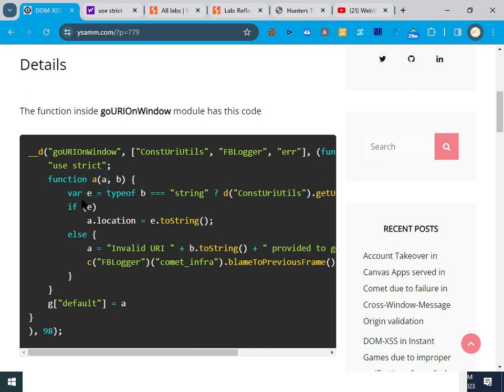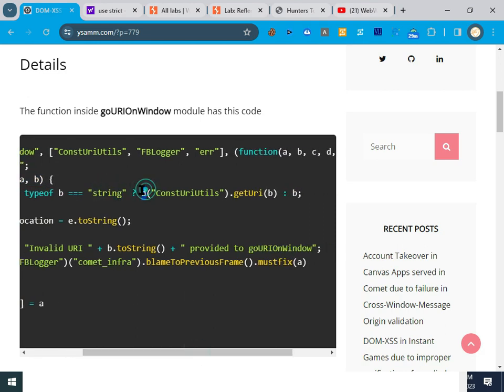Function a is a function, and inside that, a and b arguments are being passed. After that a variable is being declared whose name is e, and the type of b is being checked, whether it is a string.